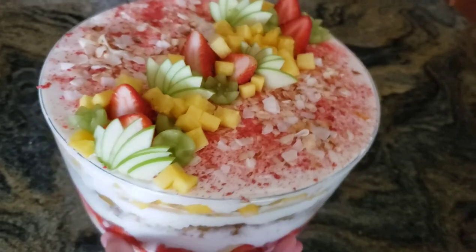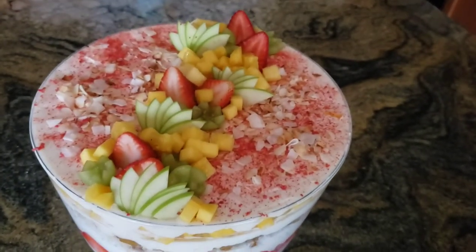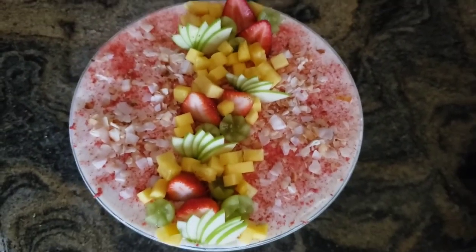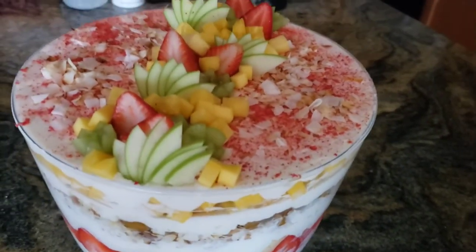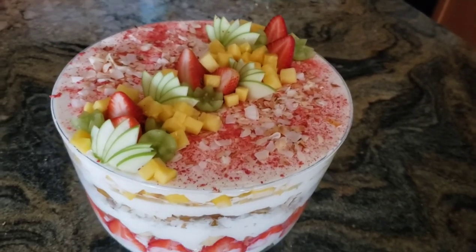So there you go, you have the different layers in there and the fruits. And also you can see that the fanning of the fruit really gives it a little bit of height. It's a really nice height right there.